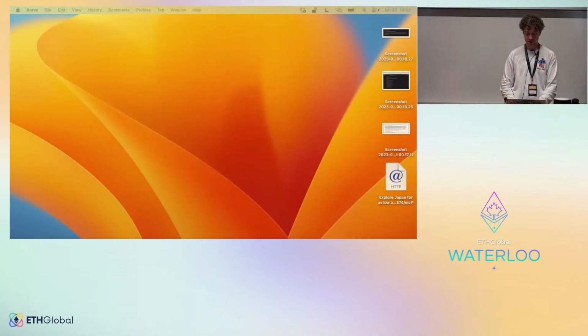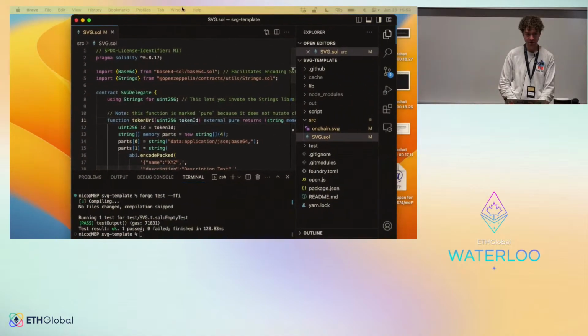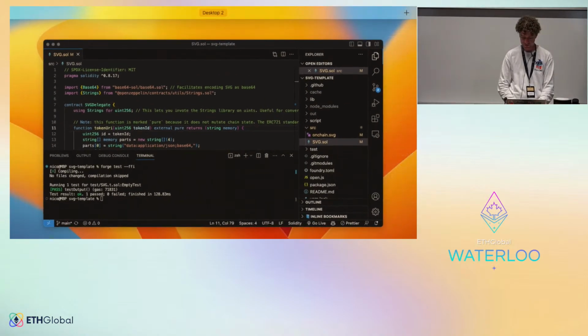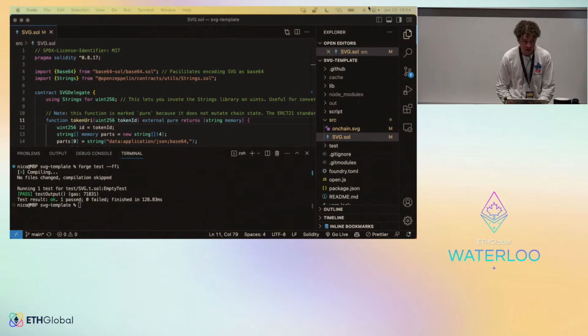Actually, here, I'll quit out of this for a second. So this is that repo I mentioned in the first link. Oh, you can't see that, can you? There we go. So this is that repo. Oh, no, sorry, this is the wrong one. Oh, I see. I have to look on this screen.